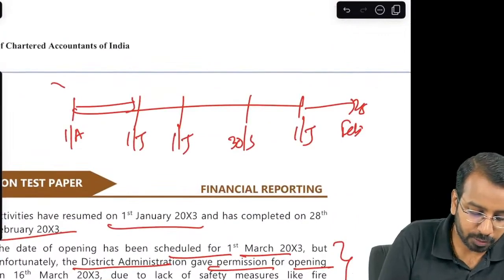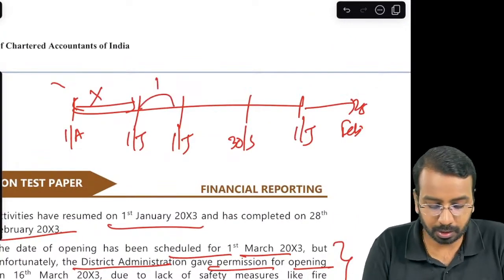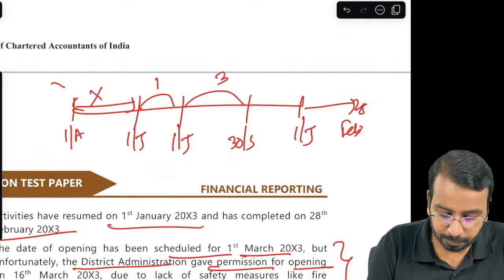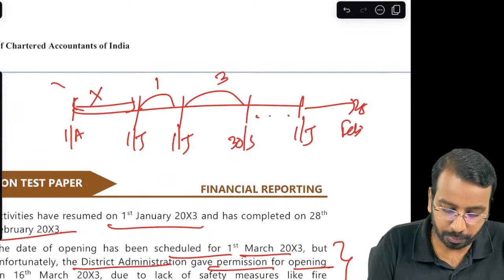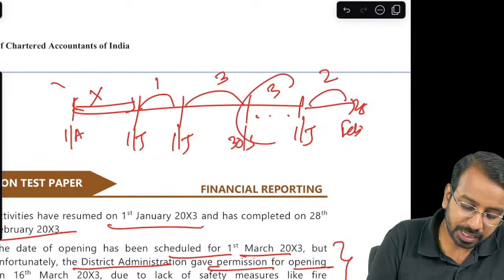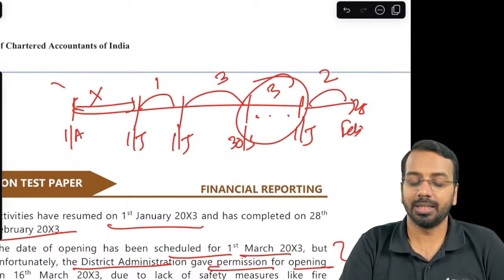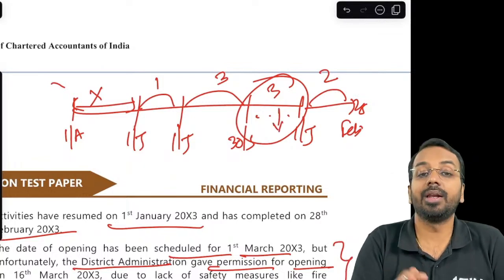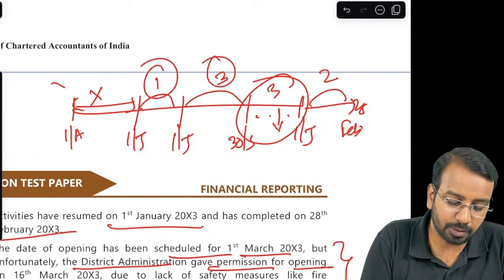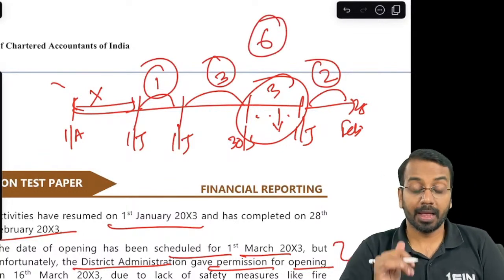See, from 1st of April to 1st of June, anyway nothing has happened. From 1st of June to 1st of July, it is 1 month. July, August, September, 3 months. October, November, December, 3 months. January, February, 2 months. Now, if this interruption is unknown, it doesn't happen commonly, then in that period we will stop our capitalization activity. So we'll capitalize for 1 plus 3, 4 plus 2, 6 months period only.